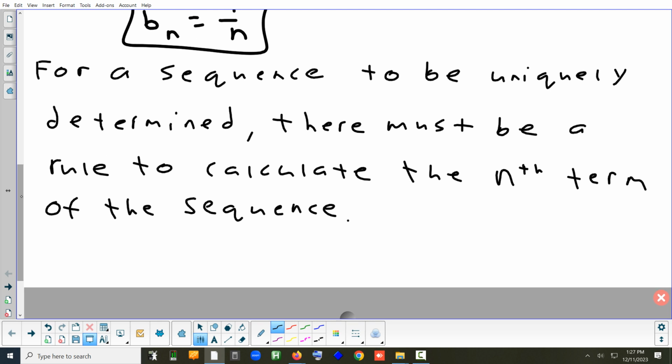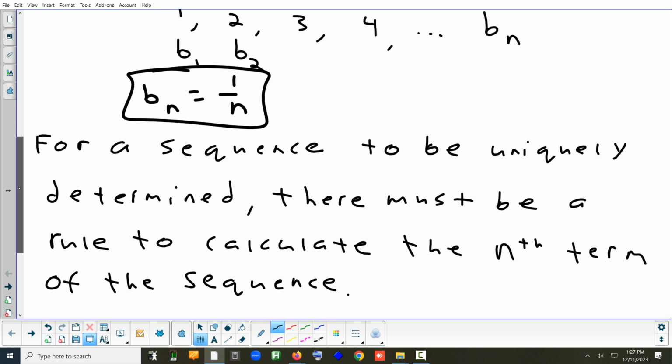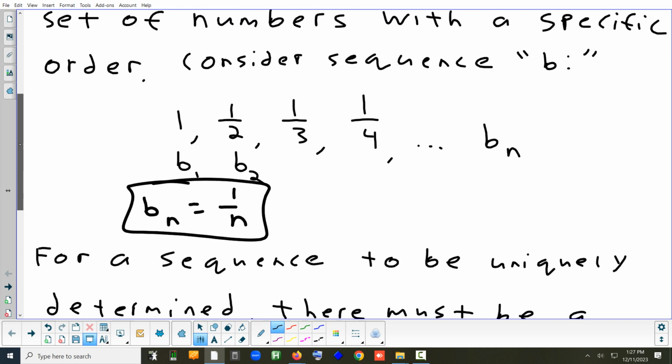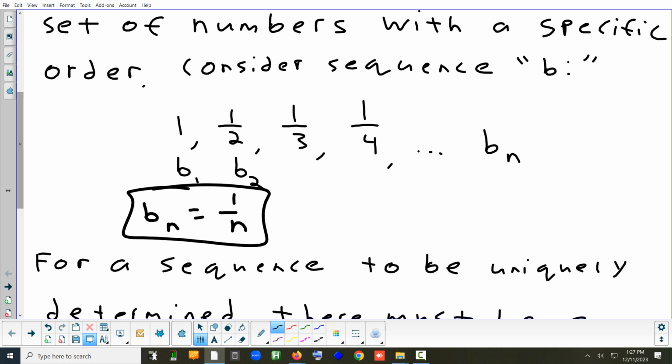Okay, so we're going to look at another sequence in a second, and I just want to see if we can come up with a formula for it. Is that formula there? B sub n equals, yeah, that's what you're going to say. Thank you. Yep, that's the formula for predicting the terms in that sequence up above. So if you want to know the 30th term, it would be 1 over 30. That's the pattern.